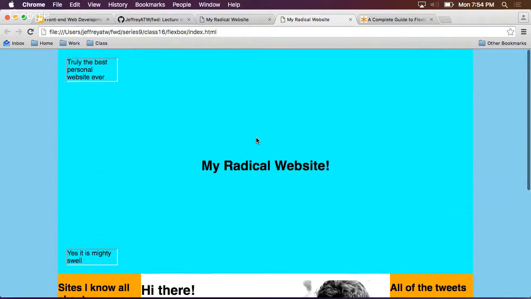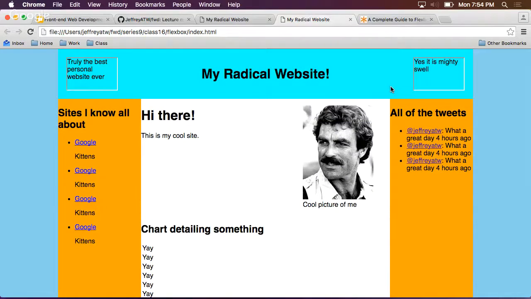so that's pretty cool. You can have stuff distribute itself evenly from a vertical standpoint, which has pretty much been near impossible without Flexbox. There are other hacky ways of doing it, using table display instead of regular block display, but I wouldn't recommend doing any of that. Yeah, so that's some cool parts about Flexbox. And last class we pretty much talked about floats for a whole hour, and then only had to talk about Flexbox for like 20 minutes because it's very easy to approach, very easy to use.